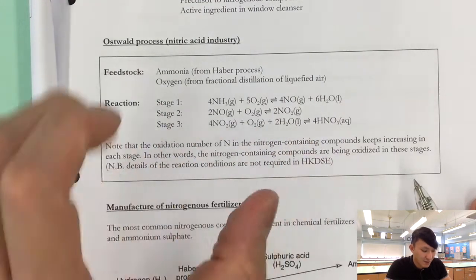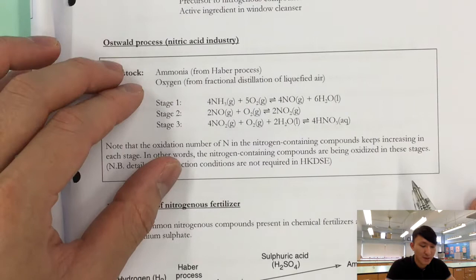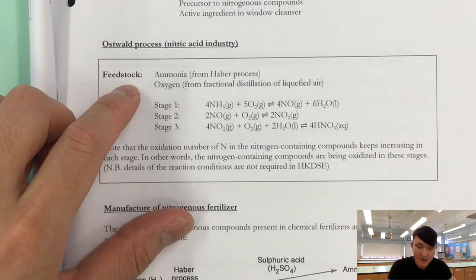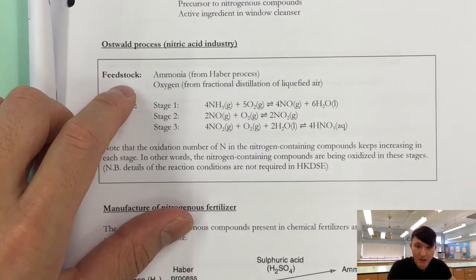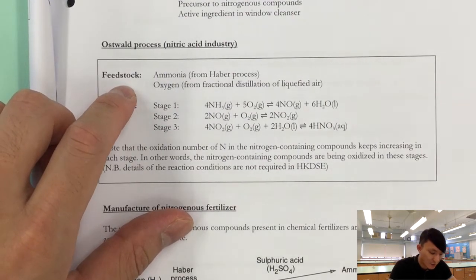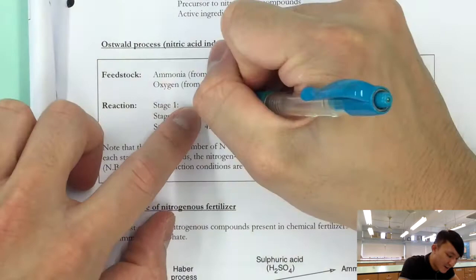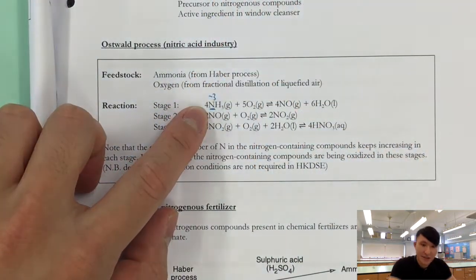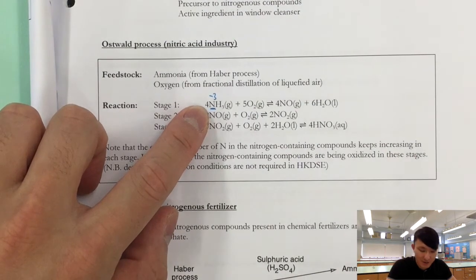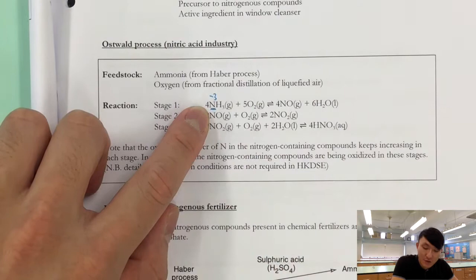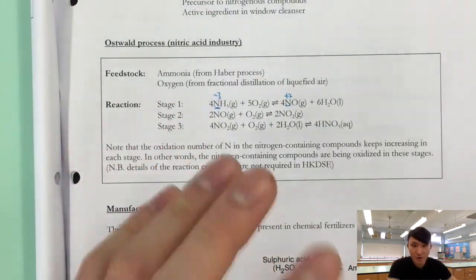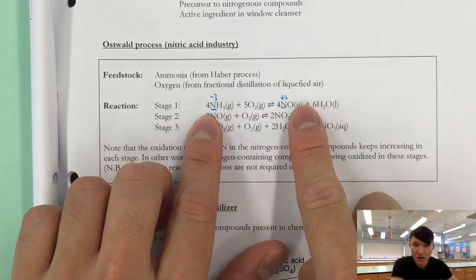Now, these reactions, you must know how to write balanced equations. In DSE, they will very often ask you about the oxidation state. Now, notice that here, in the first stage, ammonia is in -3 oxidation state. So it is pretty much reduced. But with the oxidation by O2, it becomes +2 here. So there is a huge increase in oxidation number.